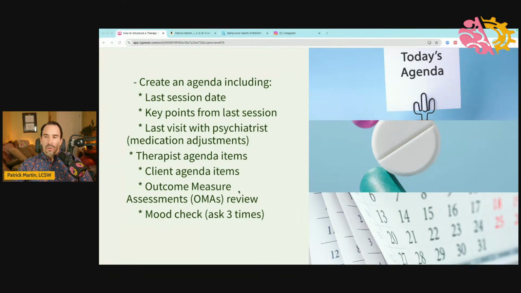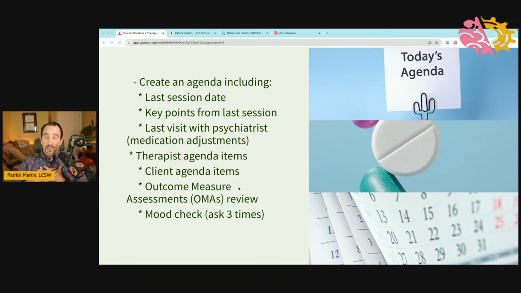So make sure you're giving the client the freedom to steer in the direction they want to go. You're taking time to review outcome measures, right? Ideally we would be doing them every session, but at least every few sessions, just to track how they're doing over time. It gives you a lot of good information, because then you can ask follow-up questions. Oh, I noticed that you scored higher in this area than you did last session. What's going on here? Is anything triggering you in this?